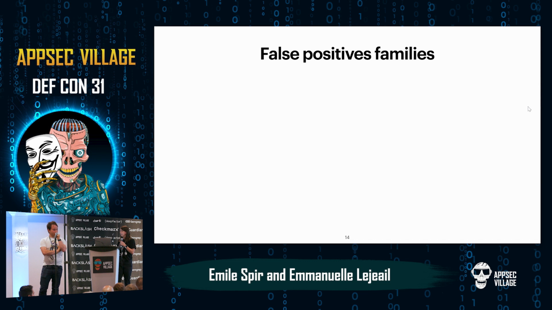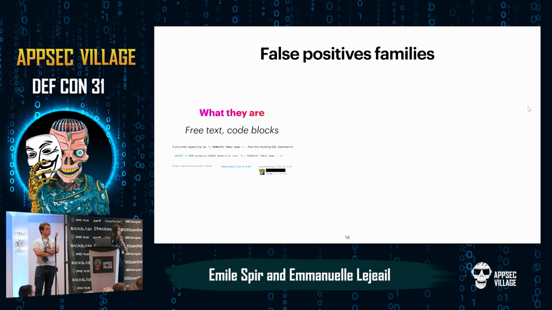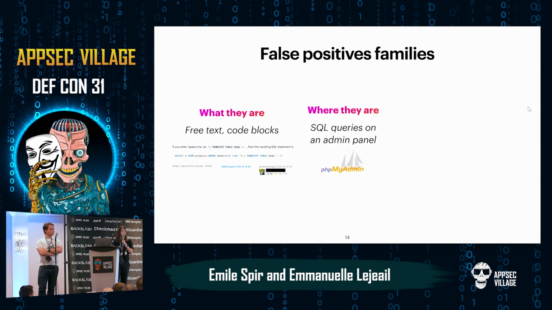In all this time working on false positives at Datadog, we've been able to see a bunch of them, and we've tried to classify them into different families. The first family we've encountered most of the time is based on what they are, meaning you get a bunch of triggers coming from free text. For example, you're running an application like Stack Overflow, and you have a bunch of people pasting SQL injections all the time because they're asking questions about it, and this will trigger your WAF if it's set up in a way where it looks at free text. The second family you can have is if you're running any type of infrastructure that has an admin panel, running SQL queries against your DB. This is going to look like SQL injection to your WAF.